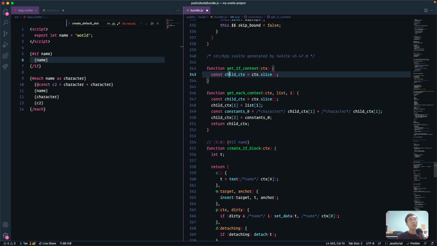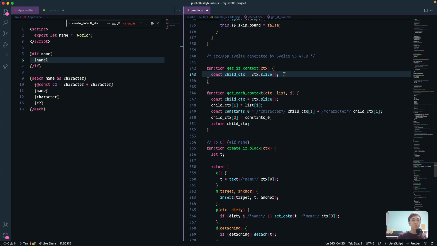And the good thing about doing this is that if you're adding new things into the child context, it does not really affect things from the outside. You don't really access it, although you can't do that technically, because for all the code generated by Svelte, you don't really have a way to access this child context and change anything you like, right?